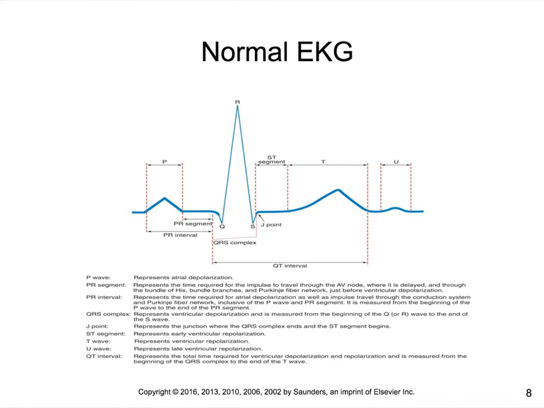This slide is a little bit hard to read because it's kind of small, but again, it's just going over what I just talked about, how the P wave represents atrial depolarization. Depolarization means it's changed from a negatively charged ion to a positively charged ion, which is basically the excitability of the cardiac cell. The PR segment is looking at the time it takes for that impulse to travel from the SA node to the AV node. And then the QRS complex is the ventricular depolarization. That's when the ventricles fire. They go from a negative to a positive charge and fire.